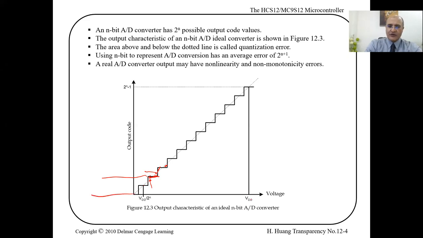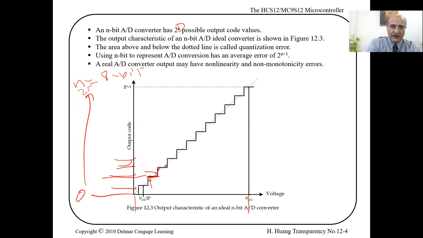The values you'll be able to represent for a voltage from 0 to VDD or VCC depends on the number of bits you're going to use. Okay, so the number of codes over here, if n equals 8-bit, then the codes will be 0 up to 2 to the 8 minus 1, meaning 255, right? 2 to the 8 is 256 minus 1, 255. So you'll get 0, 1, 2, 3, up to 255. Meaning that you represented the voltage from 0 volt to VDD using 255 steps.